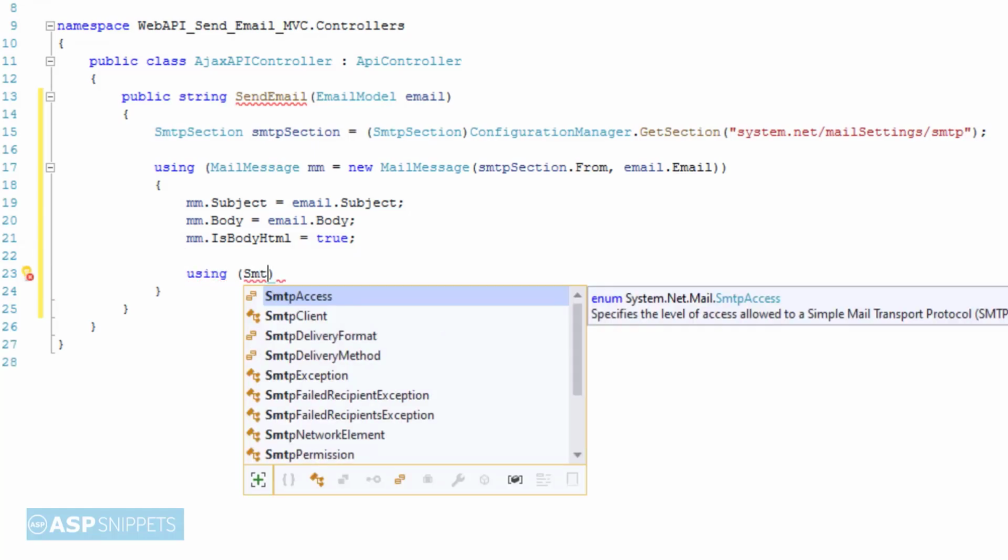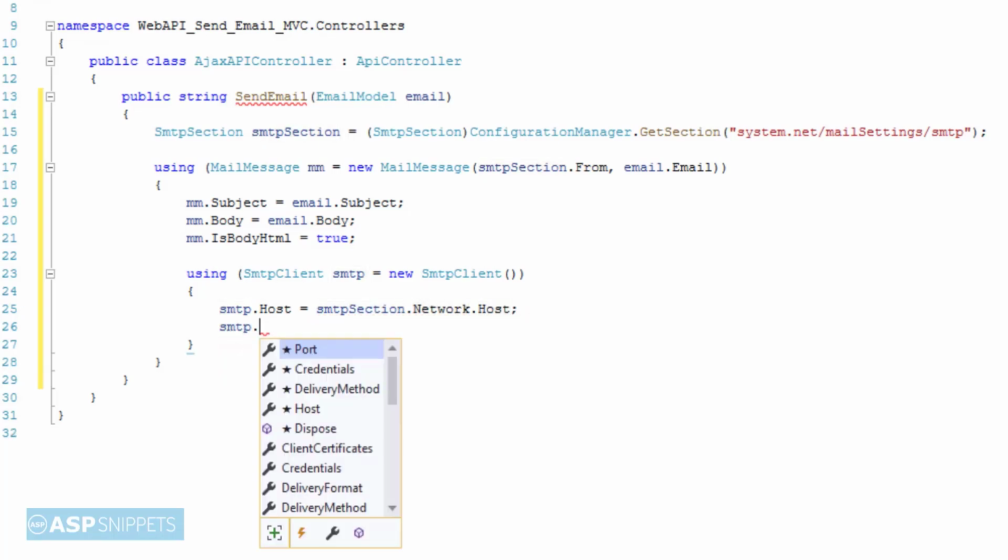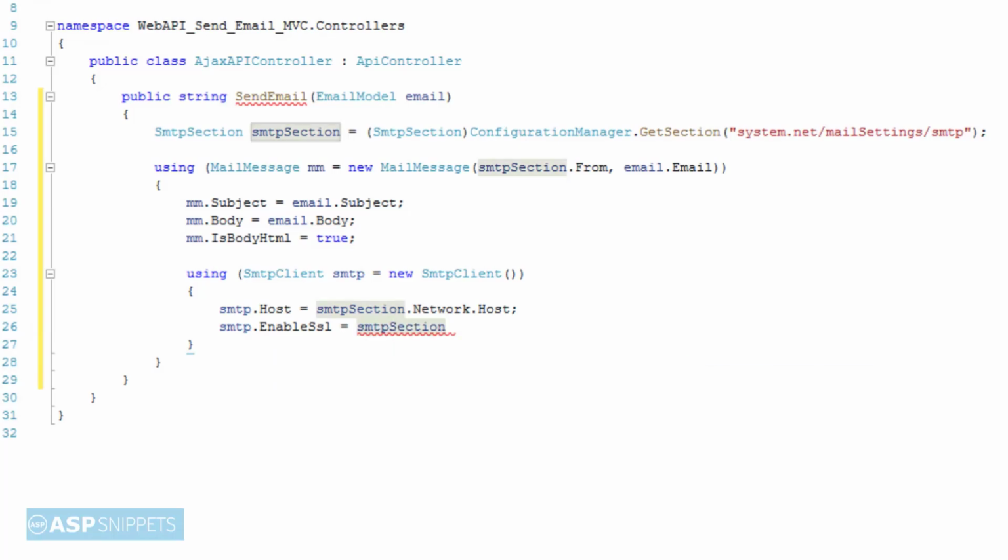Then an object of the SmtpClient class is created. Here we set the host. Then enable SSL.